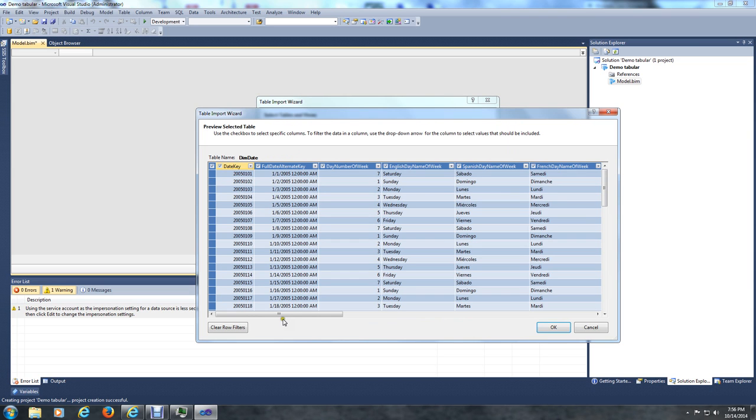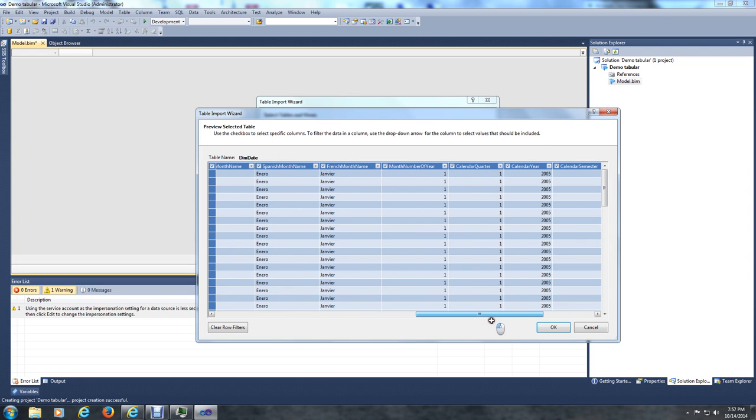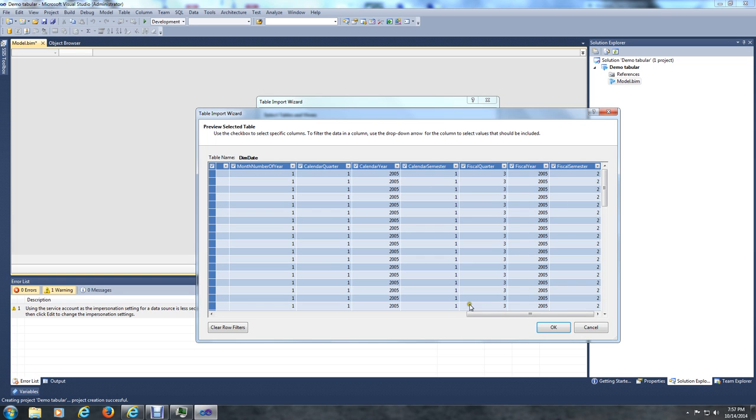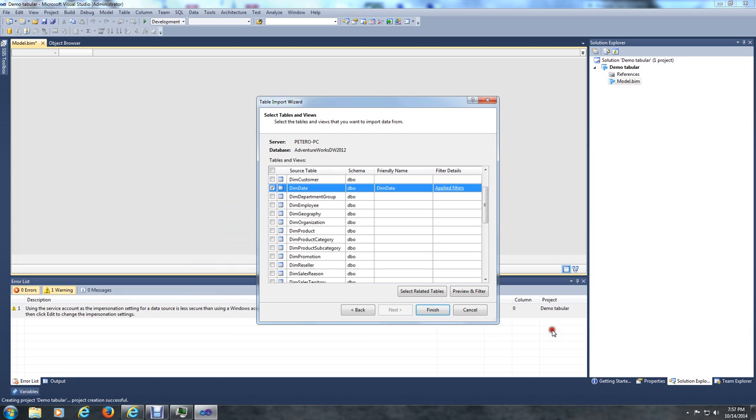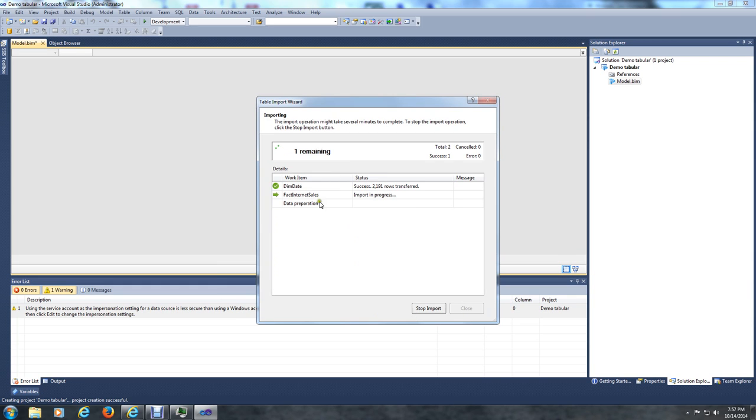Now what I'm going to do is, in this dimensions table, I want to get rid of columns that I'm not interested in. And in this case, there are some columns in here that aren't really in English that I don't want to keep, if I remember right. Let's look here. I don't need Spanish month name, and I don't need French month name for starters. This is a demo. We'll get rid of some more columns later in the next step. Right now, I'm only pulling these two tables in, the fact and the dim table, but imagine this fact table having a lot of dim tables. It's basically a real similar process. I'm just giving you an abbreviated view so you don't have to look at so much stuff.